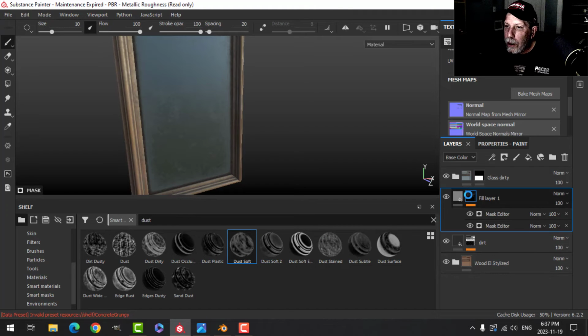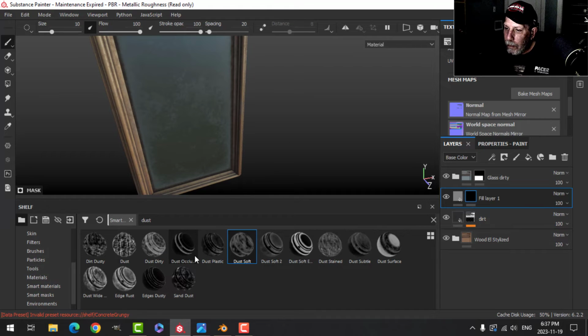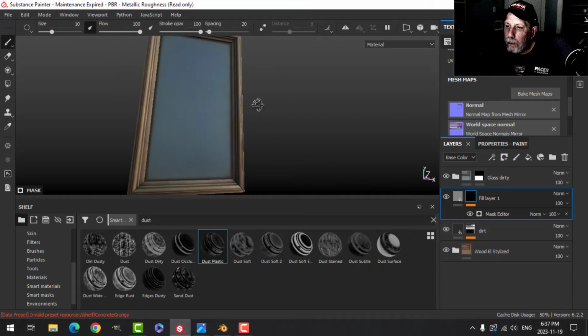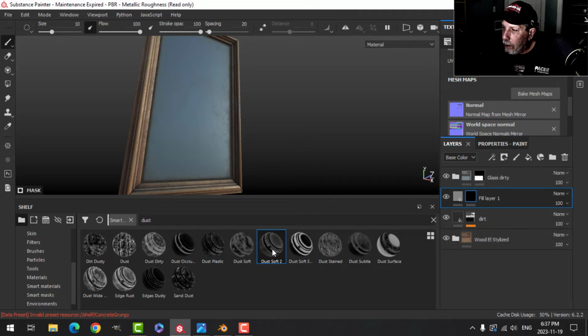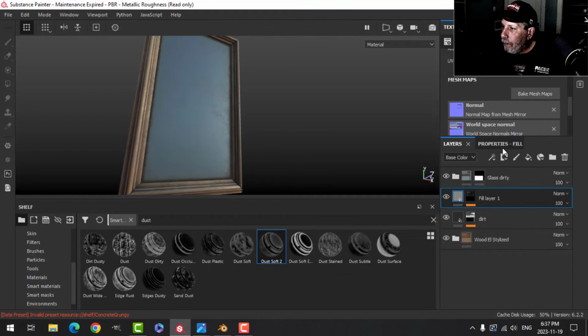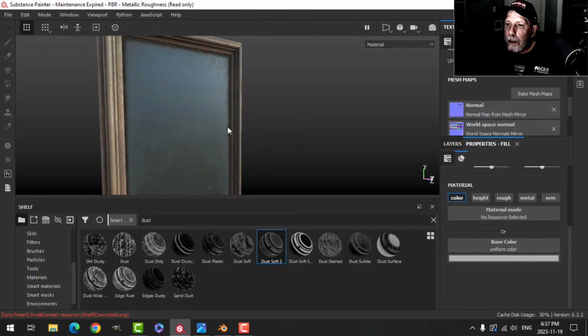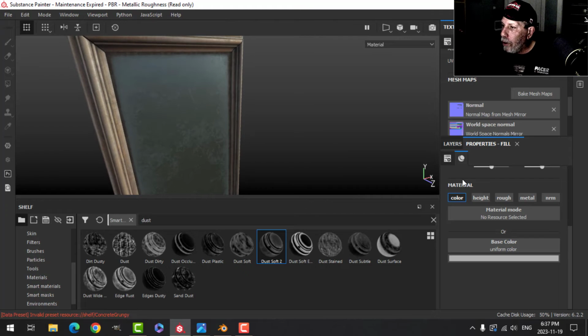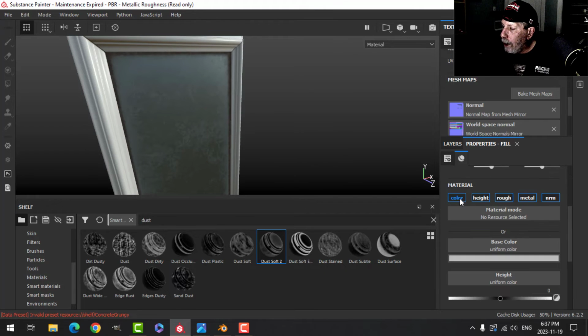What if I try that dust instead, or in addition? Let's see. Let's get rid of those. I'm gonna come back to this dust plastic. Did I use that before? Okay, we're not getting too much, so I'm gonna come back to this dust here and make it a little bit lighter. So it's on there, and we're going to do some other stuff here as well. So this is dust.